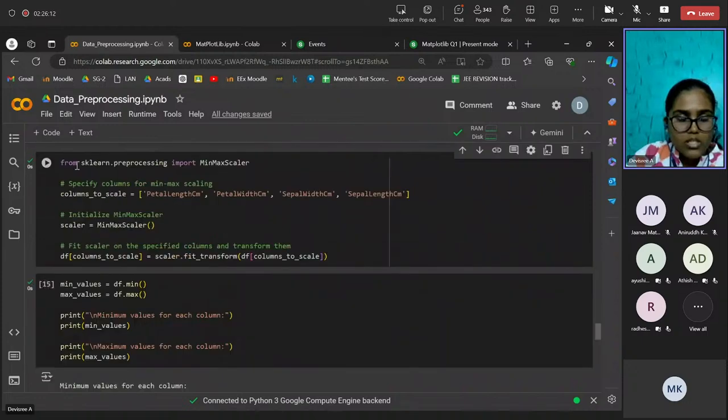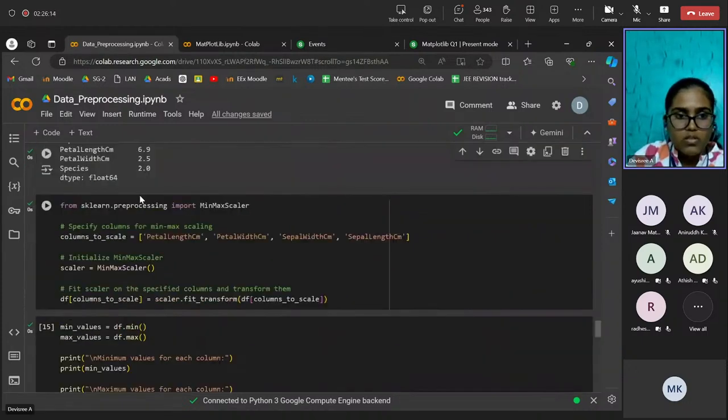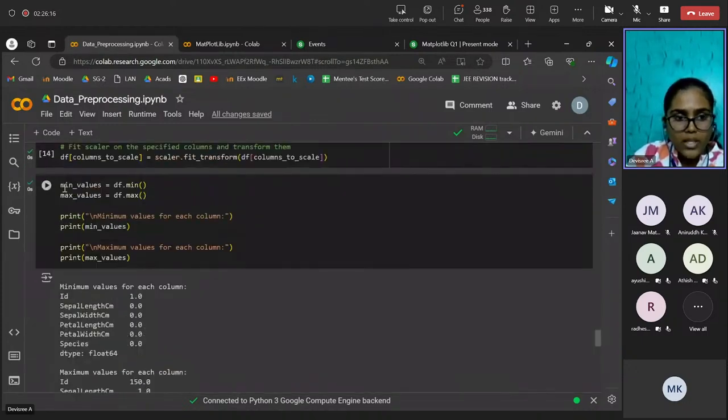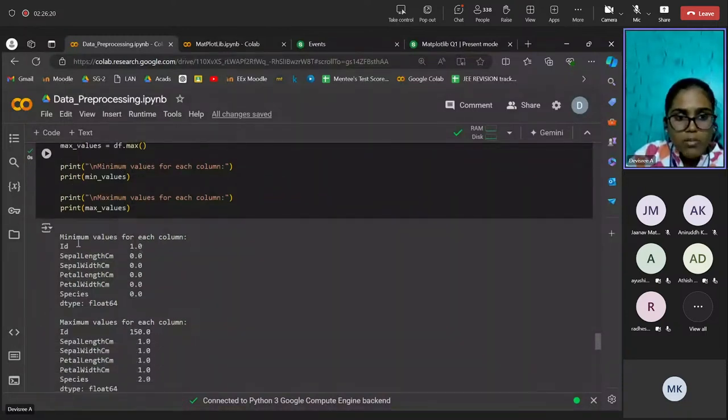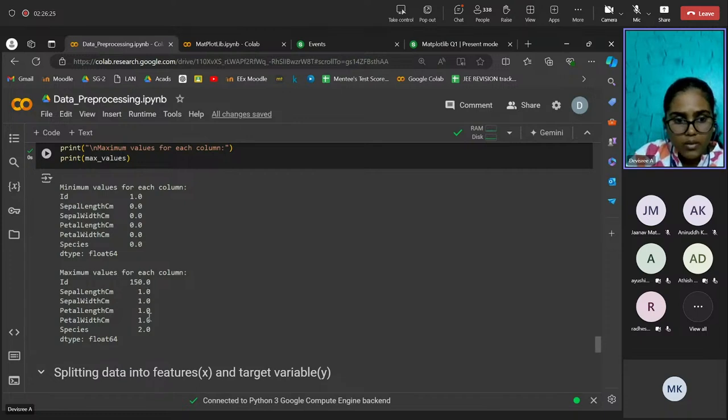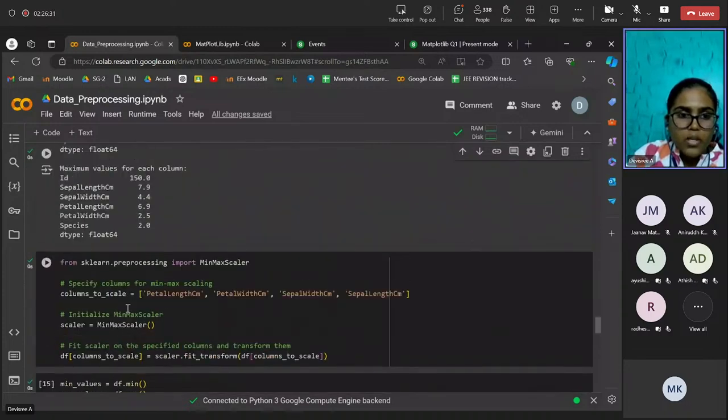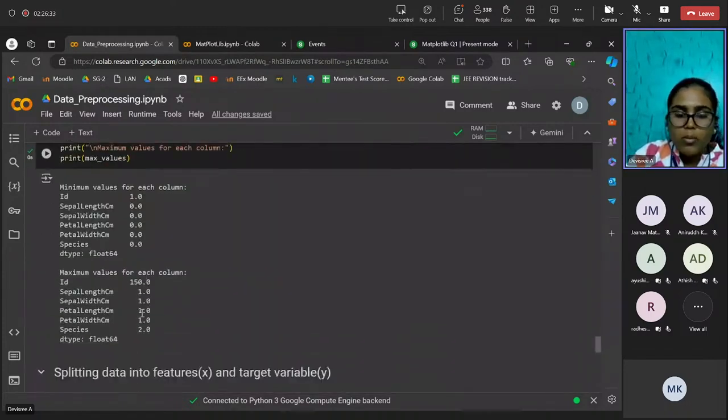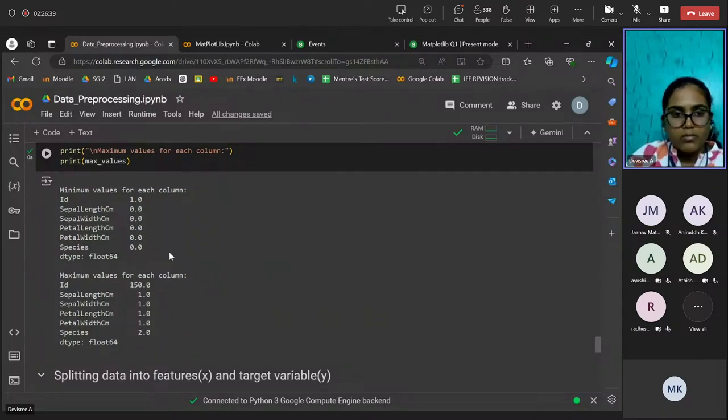After performing feature scaling with this piece of code, if you print out the minimum and maximum again, you would see the minimum value is 0 for all of these, and the maximum value is 1 for these 4 columns. Focus on just these 4 numerical columns for now. So what you're basically doing is pushing the range from whatever it is to between 0 and 1.